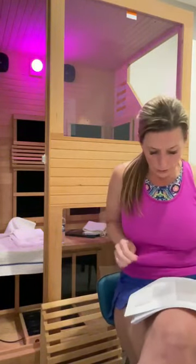And the only other type of wood that you can get this type of product in is cedar. And cedar can be hit or miss for a lot of people because it has a strong smell. A lot of people don't want their home to smell like cedar all the time. I actually chose the Canadian hemlock because I didn't want the smell of cedar and I didn't like how dark the cedar was. I like this light natural color and it's smooth. You don't have to worry about splinters. It's really, really smooth.